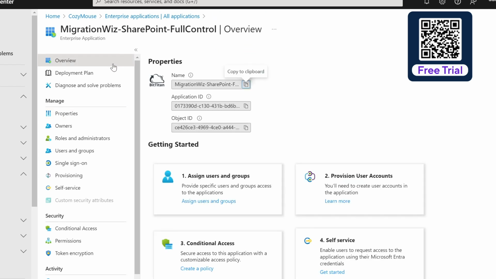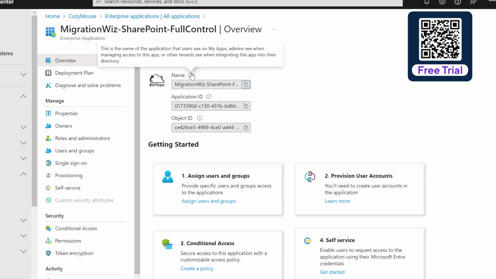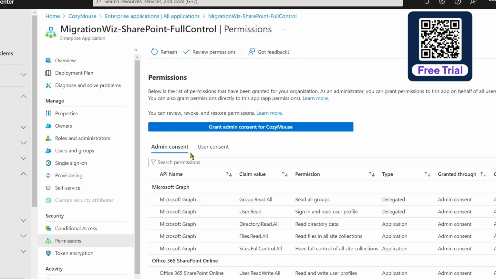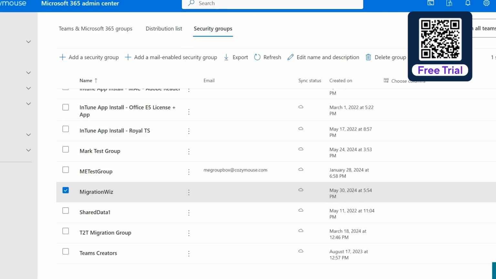If anybody in your organization is asking about where that consent went to and what it's doing, in fact, if you wanted to go through and have a look at the permissions it's assigned there, you can see there's your list of exactly what it can do based on what you clicked on earlier. So that's good for an audit perspective, just to know exactly what it is actually doing in there. So let me just close that now and come back here.